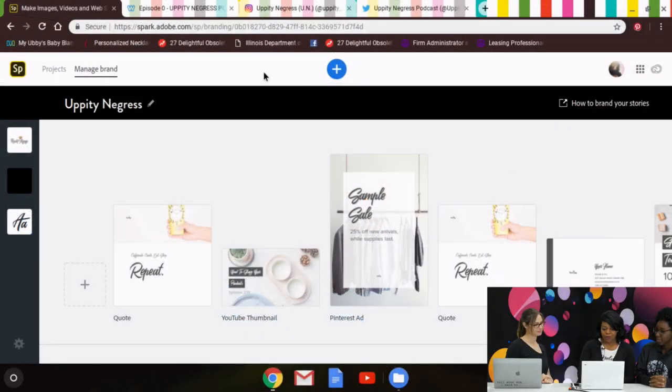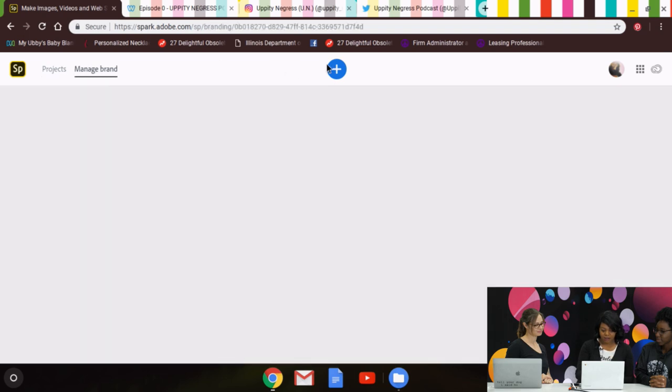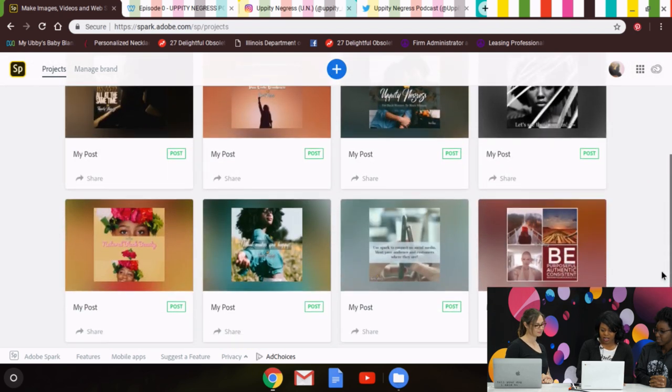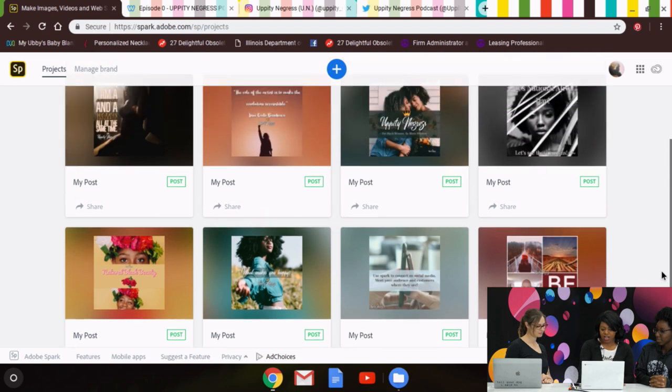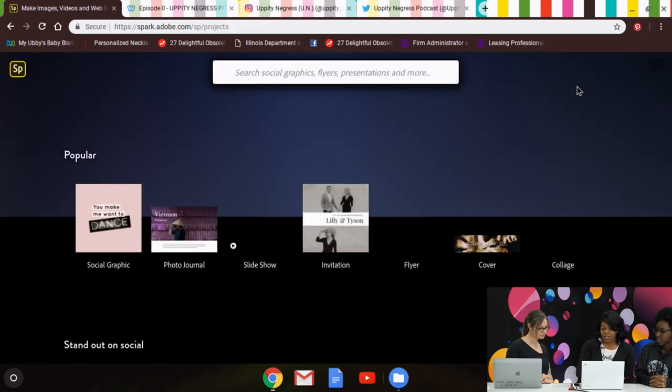In the last couple months, I've been playing around with Spark. And one of the other things that I love is how incredibly easy it is. You start, and you have all of the projects that you've already done down here. As you can see, even though we have a lot of different color schemes going on, the branding is still very, very strong. You still very clearly see our logo, our colors. Everything is still Black woman centered, besides these graphics that I made when I was live tweeting the session.